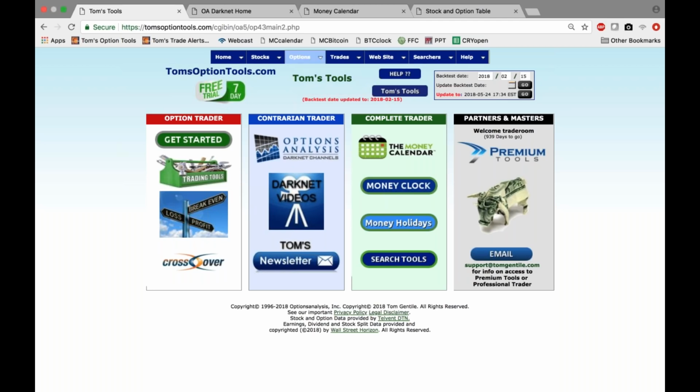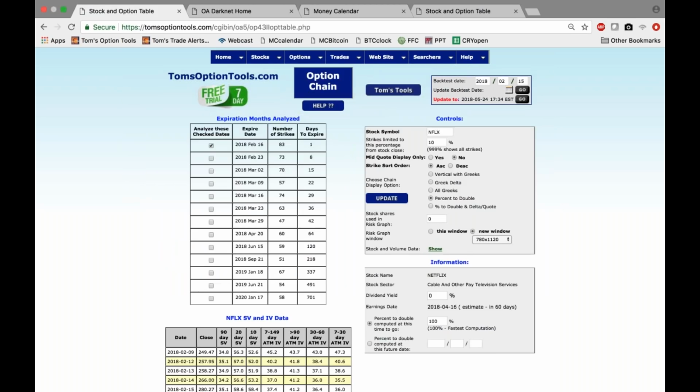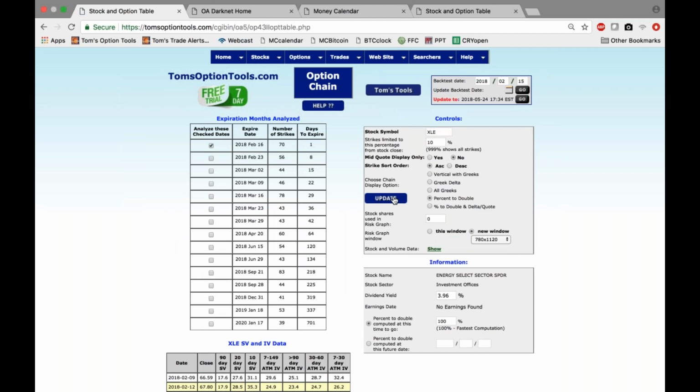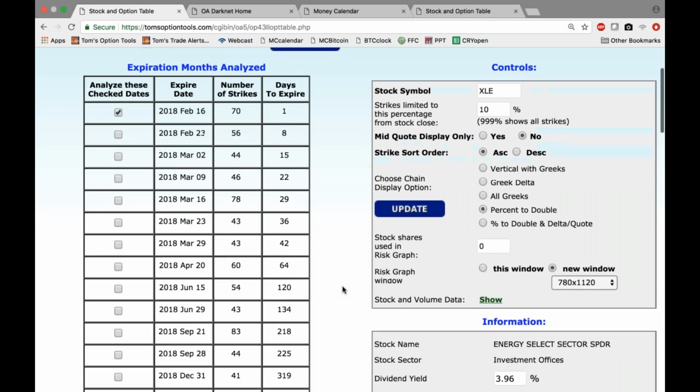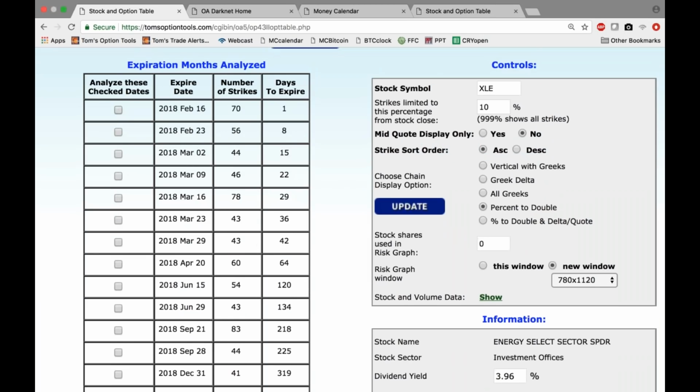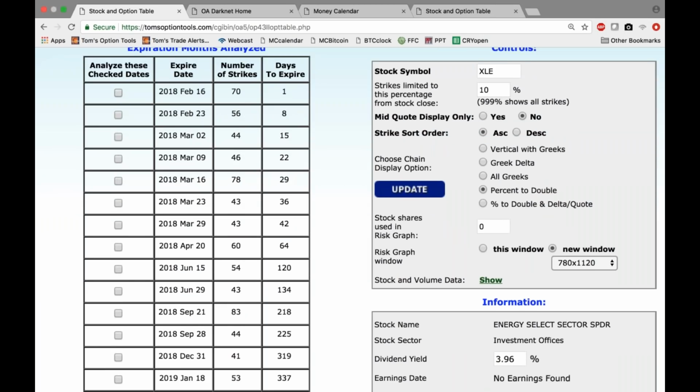All right, now what I'm going to do is go in and pull up an option chain. I'm going to pull an option chain up for XLE. So I'm typing in XLE. Let me open this up so we can see this a little bit better. All right, so here's my XLE. Now, I was looking at a trade that went all the way out to summer. So you can see all the expiration dates. You can see all the strike prices for those and what our days are to expiration.